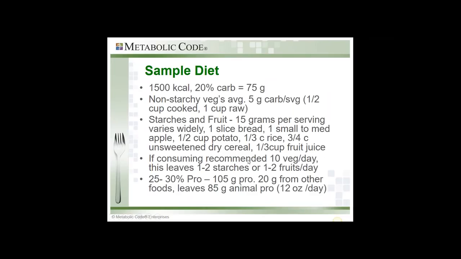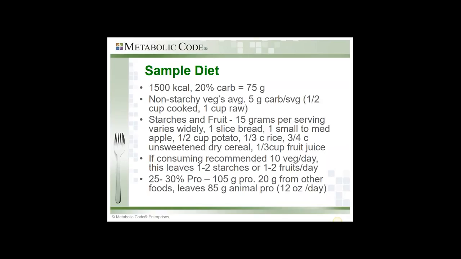Next slide. So if we look at a 1,500 calorie diet at a 20% carb level, which would be in the low carb diet category, a low carb diet can be anything from 10% clear up to 40%. So there's this wide range of carbohydrate intake. When people just lump it as low carb diet, that's where that falls. Different versions of low carb diet out there have different percentages of carbohydrate intake.